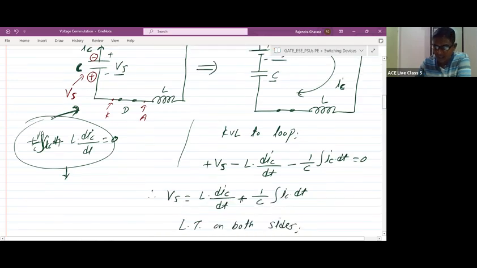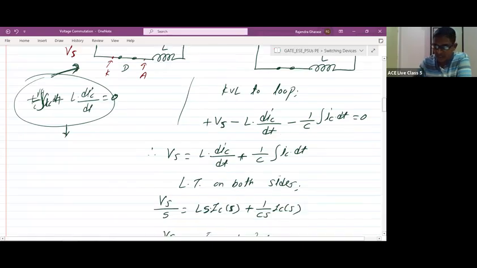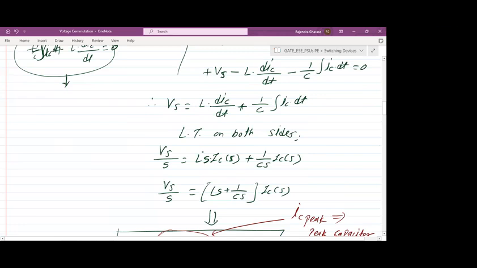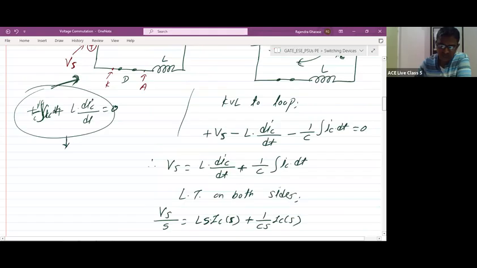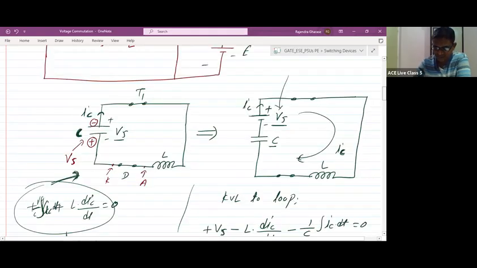And after that I have applied KVL, but you can check in this KVL equation after taking the Laplace transform, here I need not use the Laplace transform property with a non-zero initial condition. That property I need not use. I can use the zero initial condition property here because the initial voltage I have already considered. So either you can simplify this way, or this way you will get the same answer.